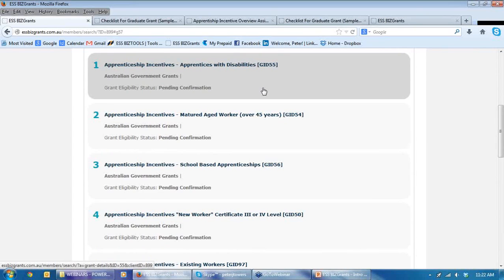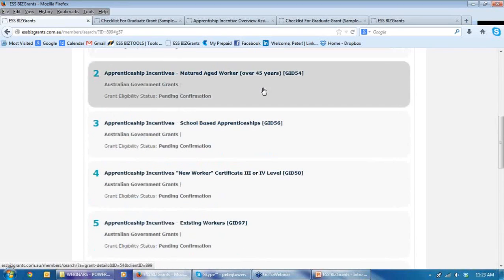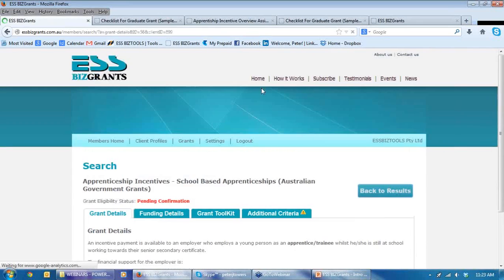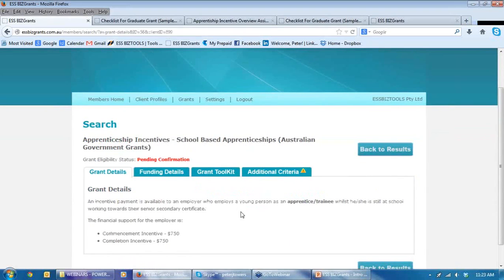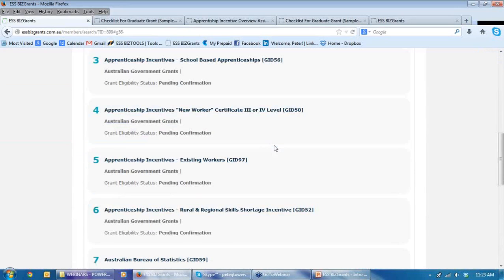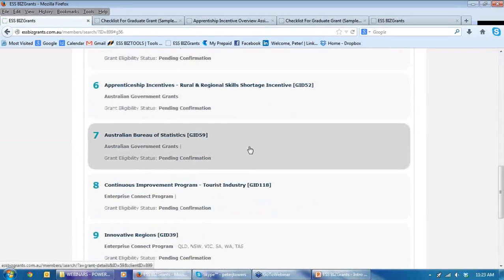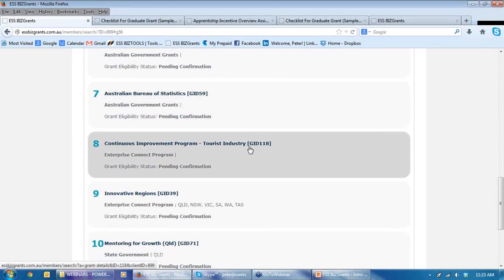grant for. So if you employ an apprentice with a disability, doesn't matter what sort of industry, you can receive a grant. And the same thing applies for mature age workers over 45. Skill-based apprenticeships, we can just have a look at that. It hasn't got any restrictions, so a skill-based apprenticeship can apply to any type of apprenticeship. The Australian Bureau of Statistics is some free information that's available. It used to cost about $8,000 7 or 8 years ago, but the then government made it free, so there's some very interesting information there that you might be able to use in the business.